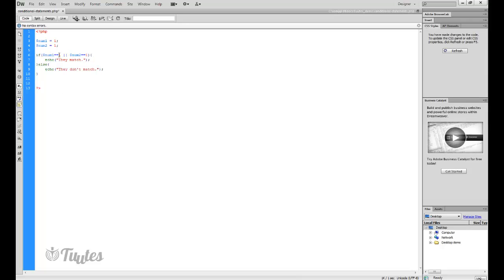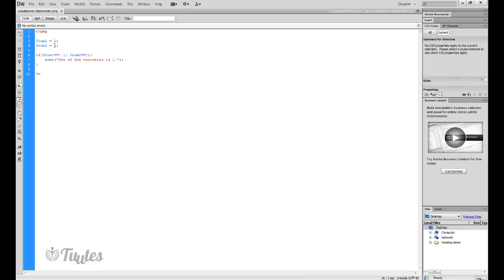So if num1 equals 1, which it does, or num2 equals 1, then we could say echo "one of the variables is 1." I'm going to take out this else just to give you an example of what this does. At the moment they're both set to 1, so we resave that, refresh, and "one of the variables is 1."